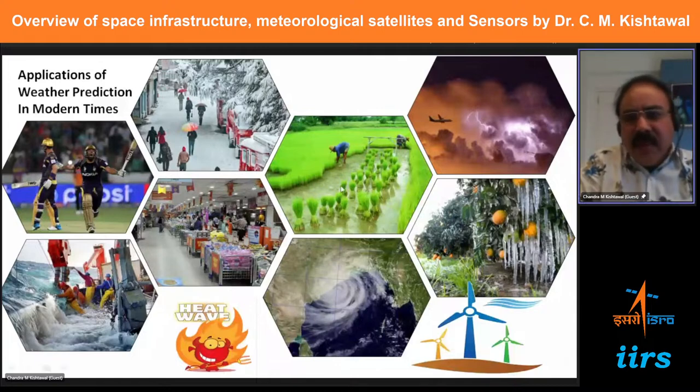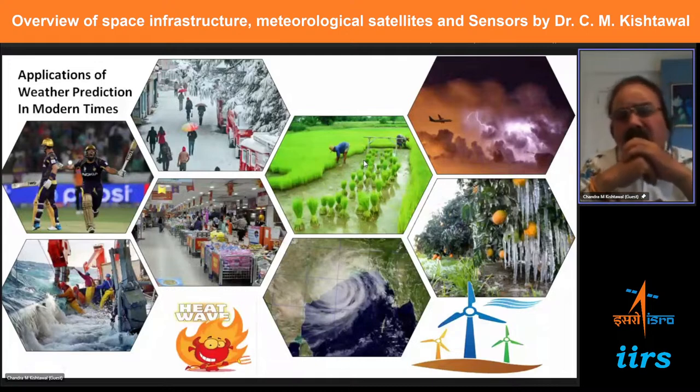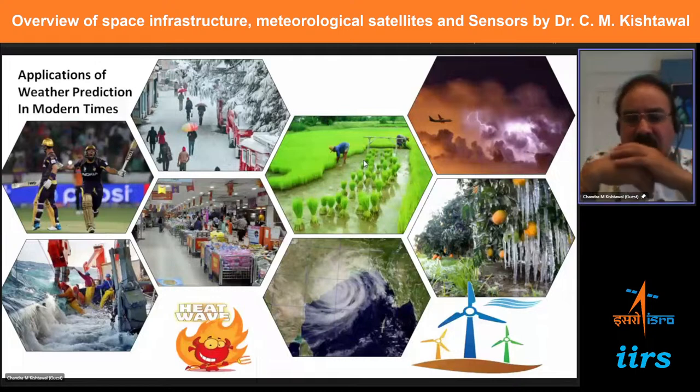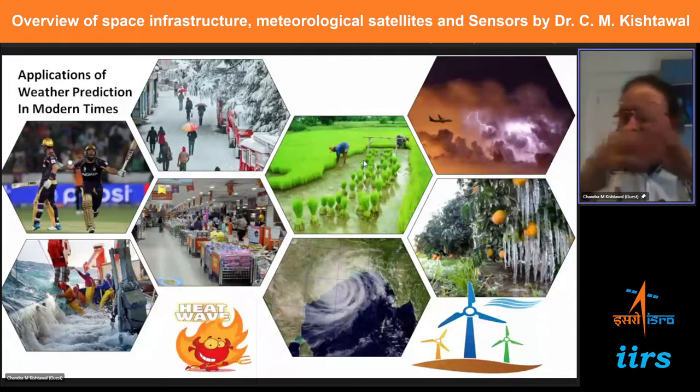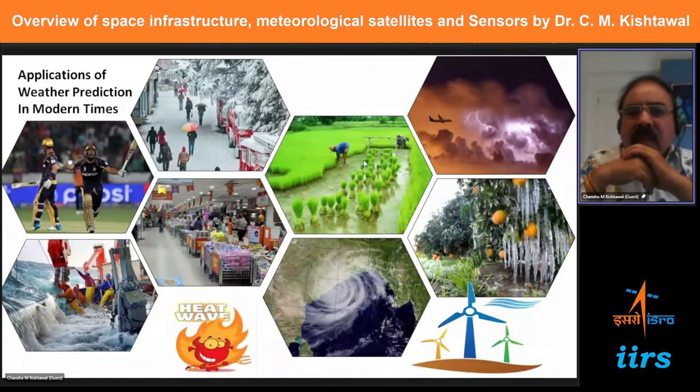Apart from that, there are other sectors. For example, the first and foremost is agriculture, because the timing of the rainfall, the timing of the heat waves, when it will not rain, even the wind speed, all affect the agriculture yield a lot. For example, wind speed matters when they are applying fertilizer spray. If the winds are not favorable, then whatever you are spraying as insecticides from drones or ground-based instruments has an inverse effect. The wind blows everything out, and you don't get the desired benefits. So even a parameter such as wind speed can have a lot of impact on agriculture production, productivity and its benefits, as do rainfall, heat, temperature, etc.